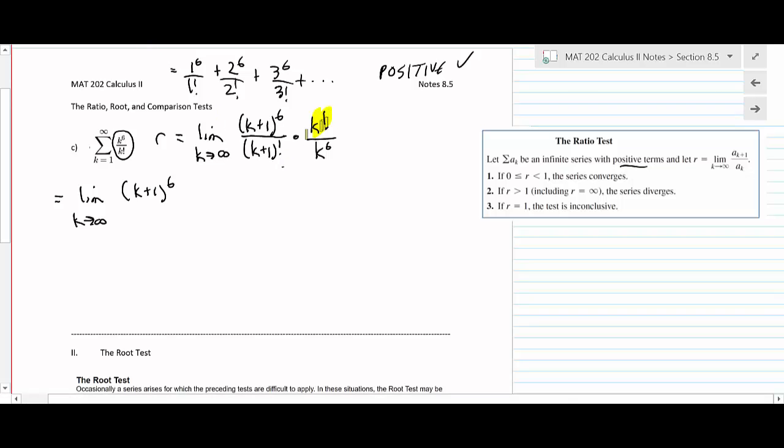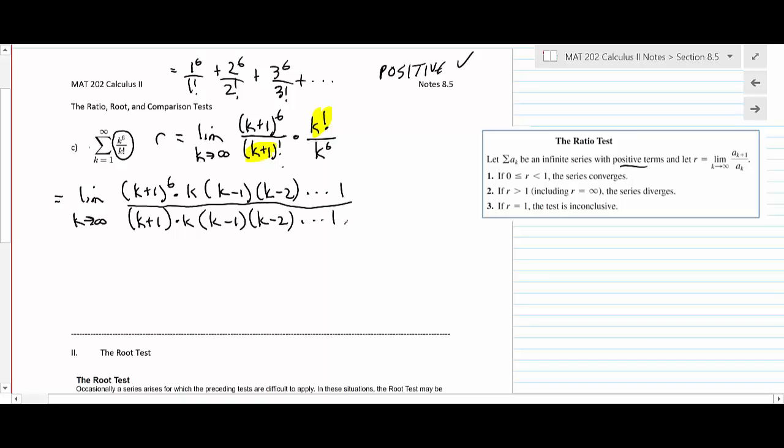Okay, then you want to write your factorials out the correct way. So how do you write k factorial out? How do you start? You write k, then what? K minus 1, k minus 2, just to get the pattern. Eventually you'll make it to 1, okay? And how do you write k plus 1 factorial out? You start with k plus 1, then what? K. And just go down. So you're going to go to where? K minus 1, k minus 2. Everybody got that? So whenever you see a k factorial on the bottom, you can just put a k plus 1 for your next limit.